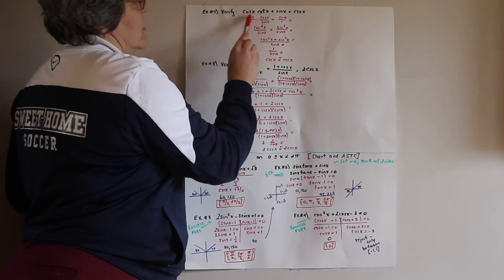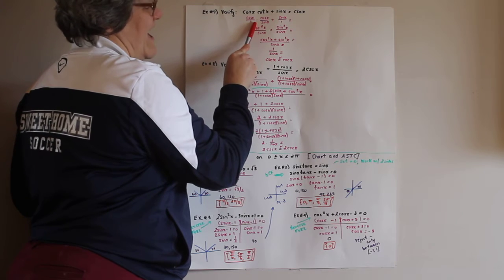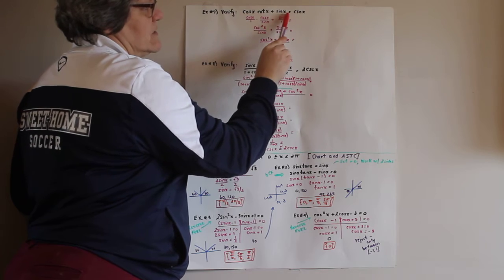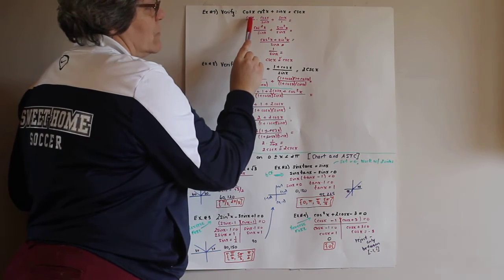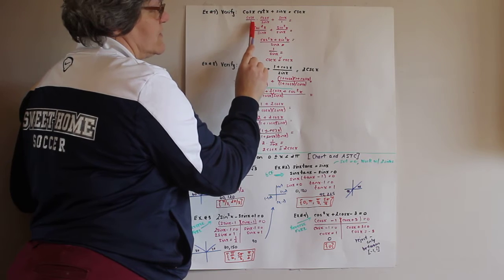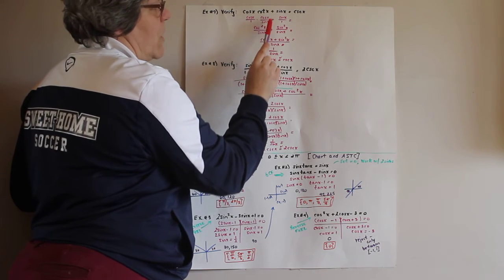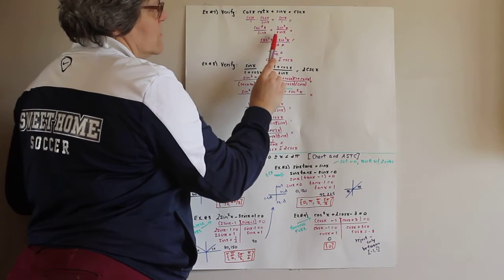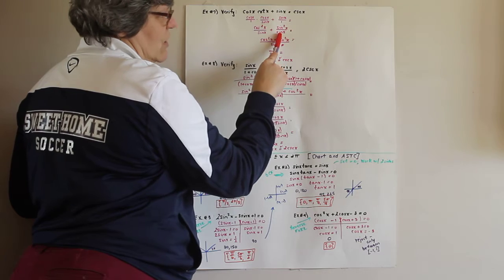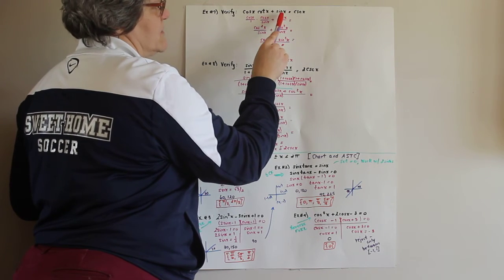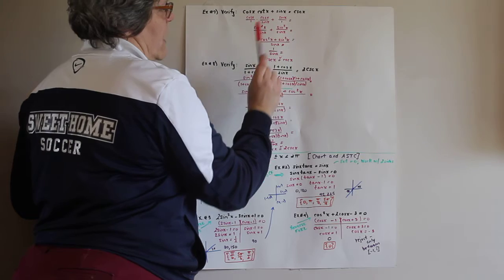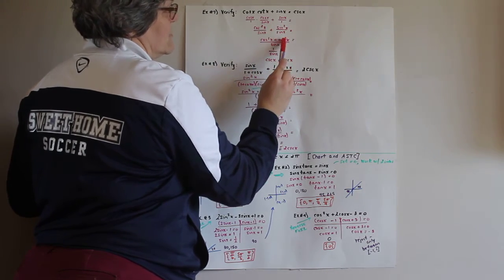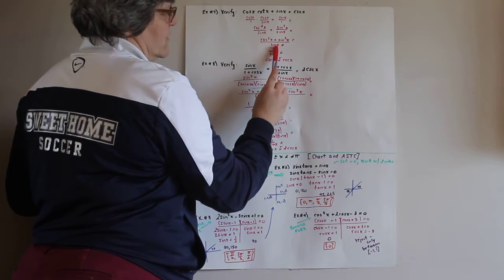So cos x means cos x over 1 times cotangent, which is cos over sine, plus sine x, which is sine x over 1. So we do cosine times cosine, so we get cosine squared x. 1 times sine is sine x. Plus, now we need to get this so it has the matching denominator. So if we force this through and have a sine x matching, the new sine times the original sine is sine squared x. So when we put these together, we get cosine squared x plus sine squared x, that's our top, all over sine x.